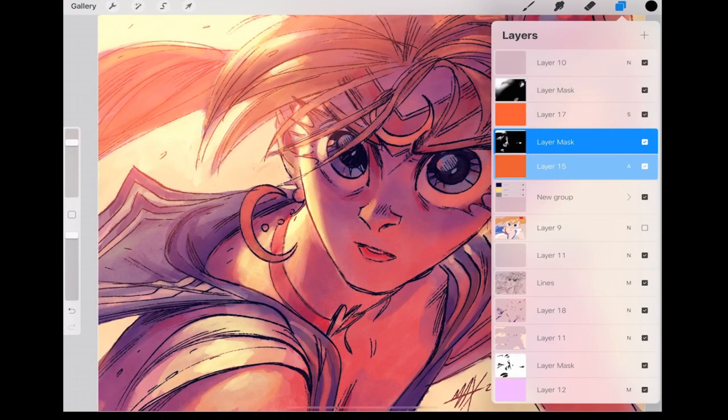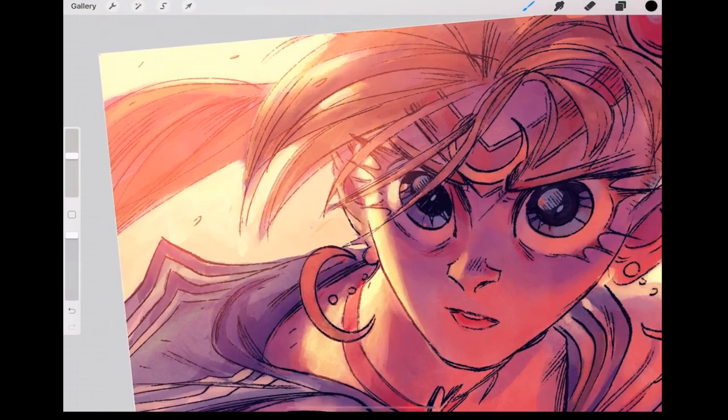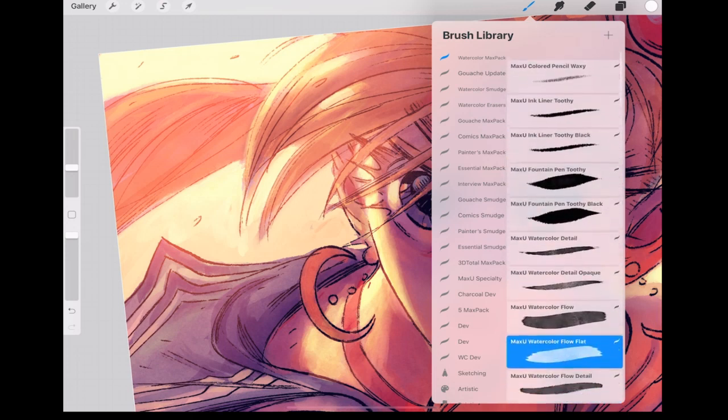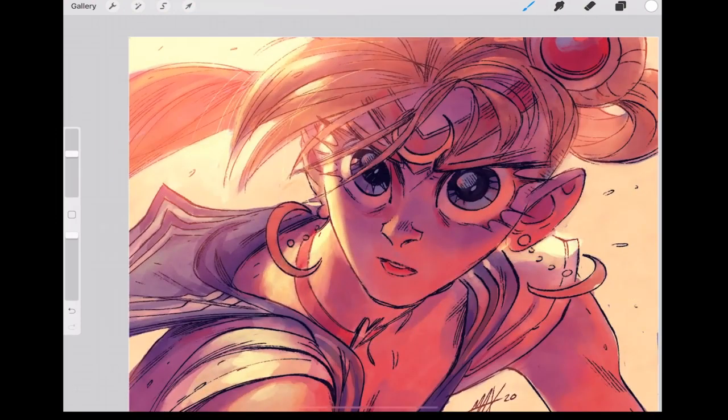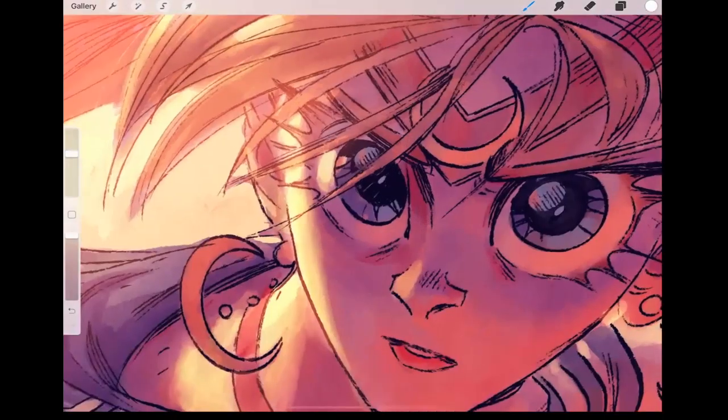Actually, a better way to do that, I'm just going to backlight it also. That helps. I'm going to do liner toothy black and give me a couple flyaways. It always helps. It might look a little digital. Too much of a good thing. It's not bad. I don't mind.